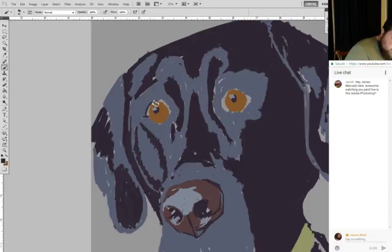See, this eye kind of comes up a little bit and hooks down nicely. And this black is like this.